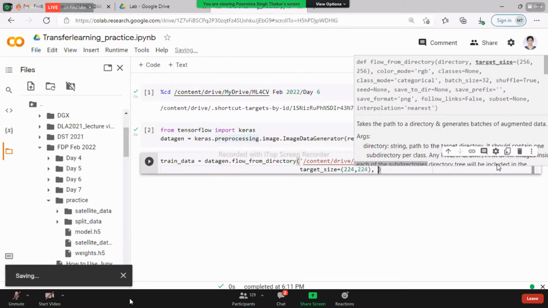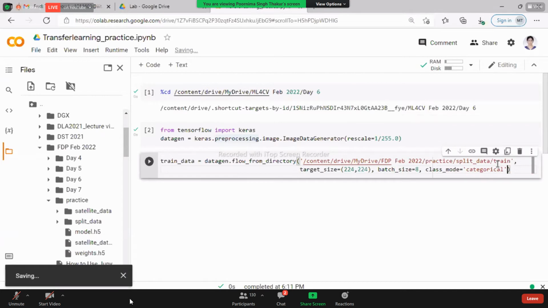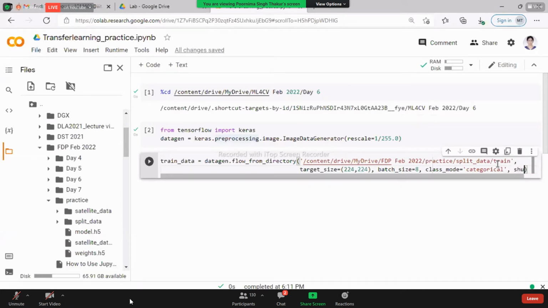The next parameter is batch size, which we will set as 8. Then the final one we can use is class mode. Here we will use the categorical mode. Other than this, we have to set another parameter, shuffle.